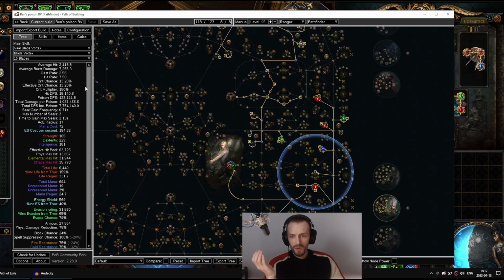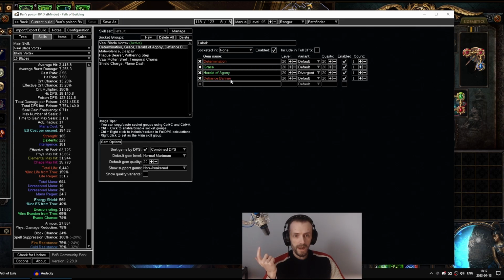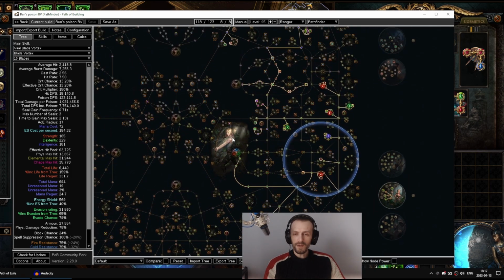The damage looks good, life effectiveness also looks really good because this has Determination, Grace, Malevolence, Herald of Agony, capped spell suppression, even has Defiance banner. So this has a lot of good things, and overall the build feels like it could be really strong, but I encountered a couple problems.